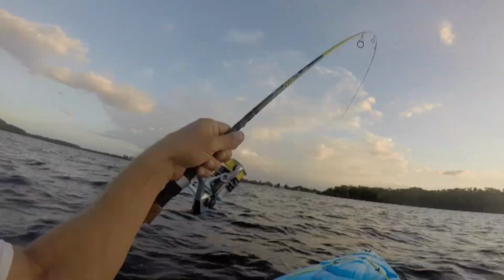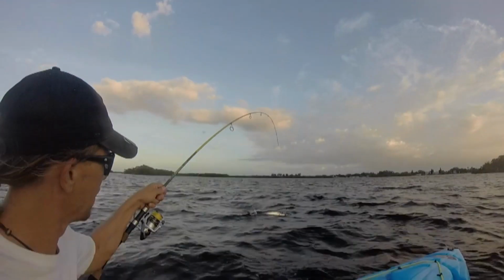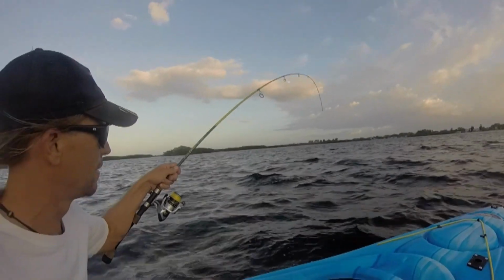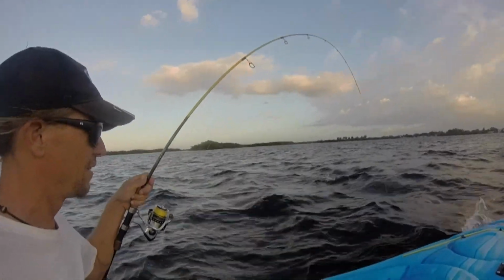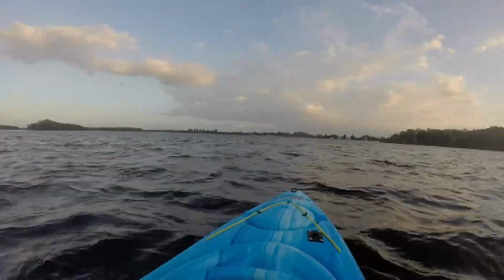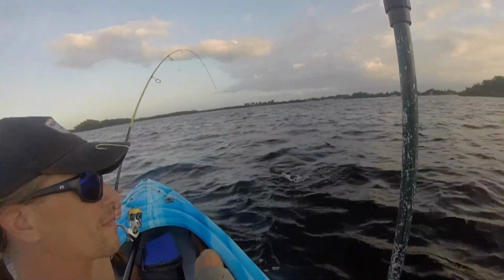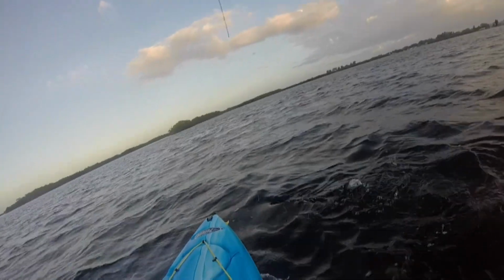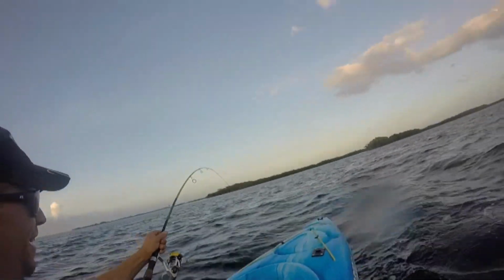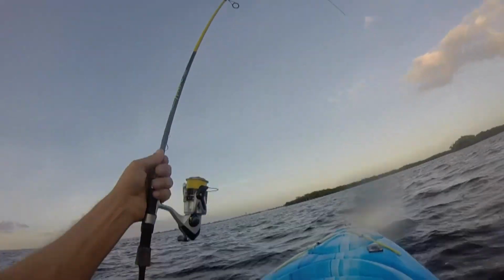The fish kept making a habit of coming to the surface, seemingly taking a breath, and then having a whole new bunch of energy. Look at your face. What a beautiful face. I was happy just to see him come to the surface, even if I knew it meant he was going to pull hard again. I think I scared him. Or he scared me, one or the other, I don't know which.